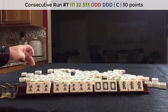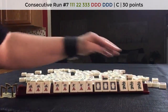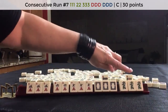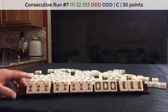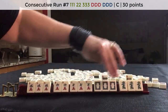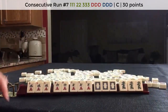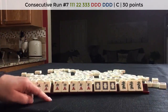Dots, bams. So the dots are represented through the dragon. The bams are represented through the dragon. Pung, pair, pung, pung, pung. 5, 6, 7. Opposite dragons. This is a concealed hand, 30 points.